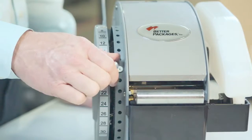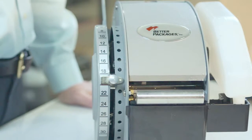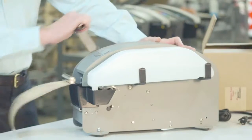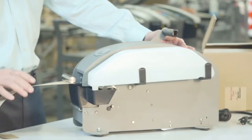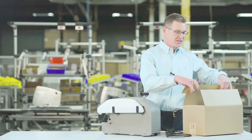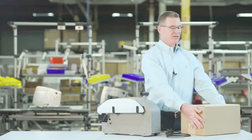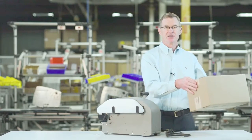Set the preset tape length guide for the desired length of tape that matches your box. Pull the handle all the way and then let go. The tape is dispensed wet and measured specifically to the size box that you've selected. Place the tape on the box and you're ready to ship.